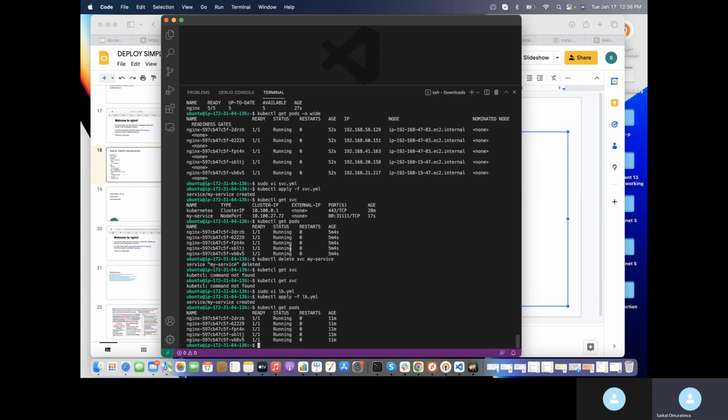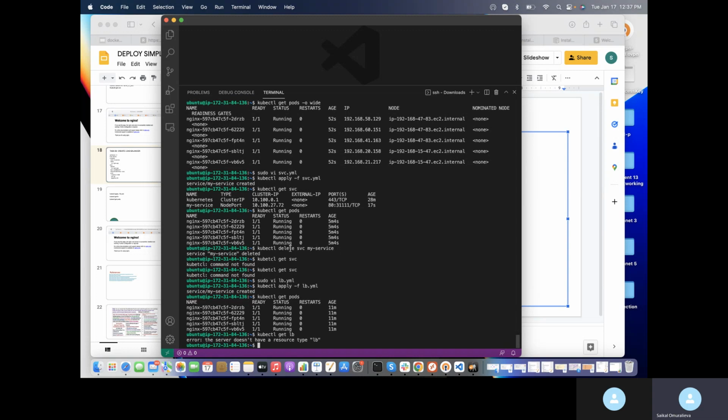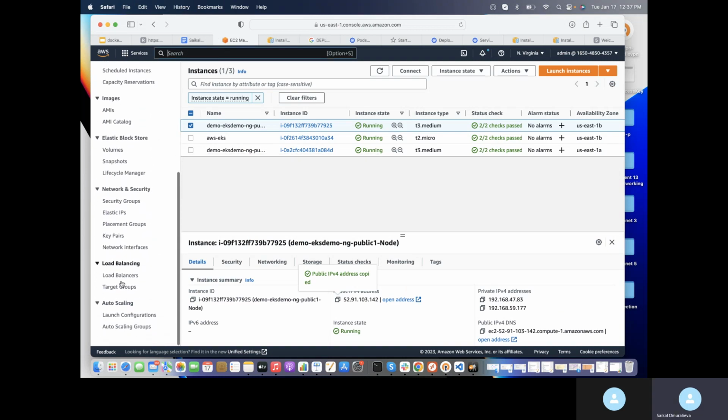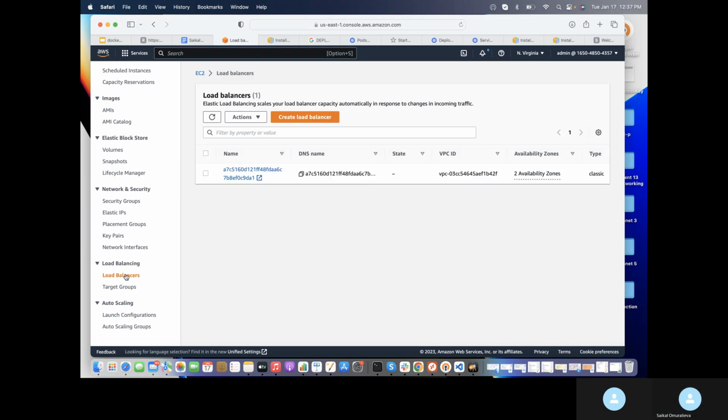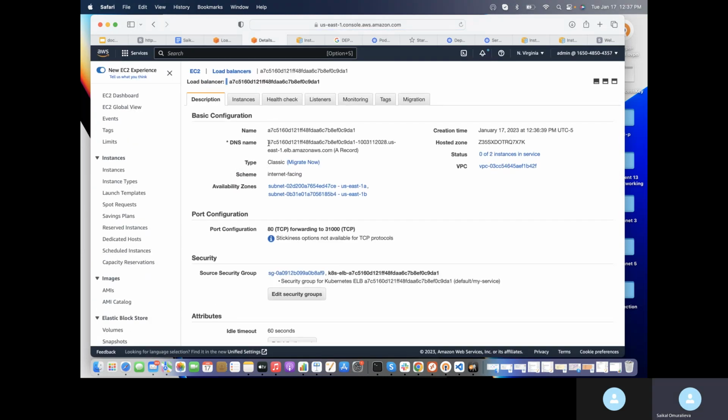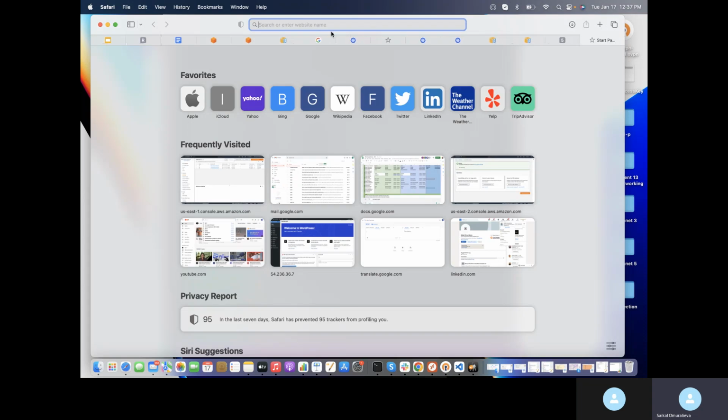All my pods are running. Now I go to my console, go to my load balancer. I see here it created the load balancer for me. So I'm going to take the DNS and it should give me the NGINX web page.